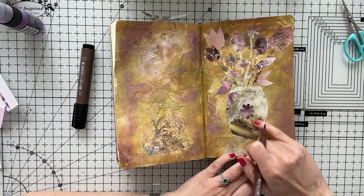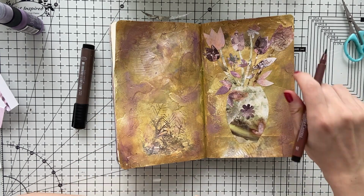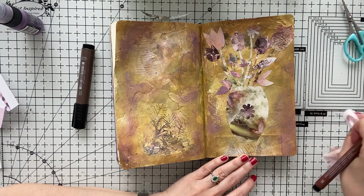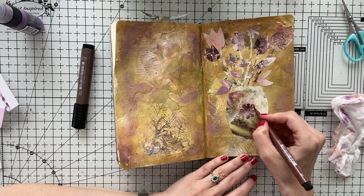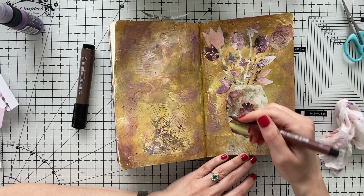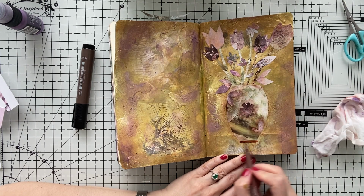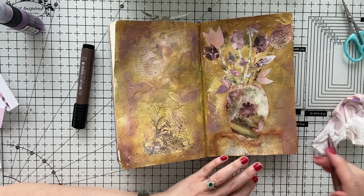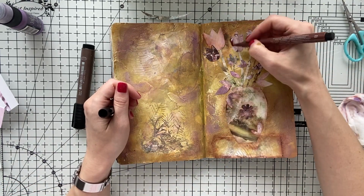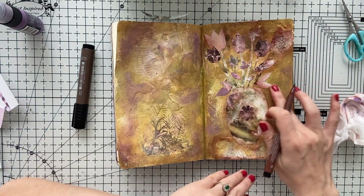And now I'm going to do my shading to make everything more clear. I'm shading around the leaves and flower on my vase, so they are more visible, and also everything blends together. And I'm going to shade all around the images. I'm just using a baby wipe when it's too much, and I'm making a little bit of effort with my fingers, pushing it down, because there's a lot of texture and it needs to go through that texture.